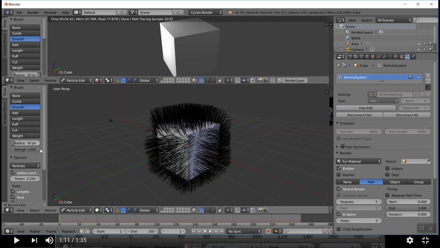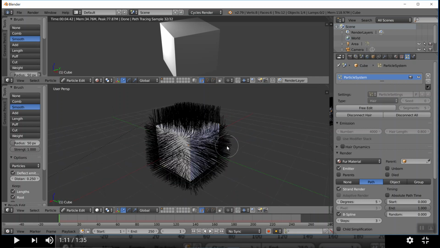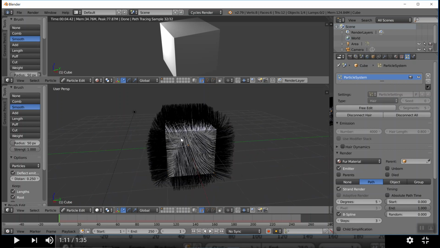So if I change that to 1, and I come over here, then it should have more of an impact. I'm not sure if I saw much of an impact though.